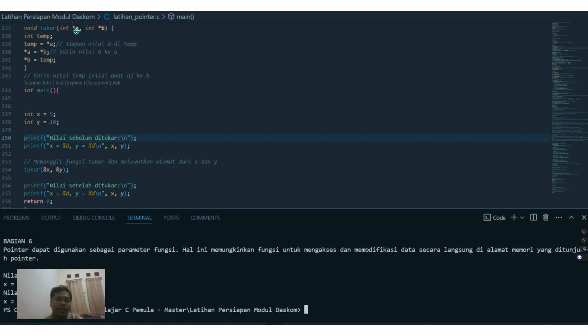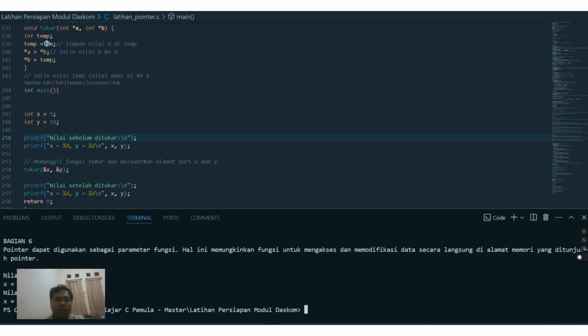So in here, dereference A saves the value of x, which is 5, and dereference B saves the value of y, which is 10. After that, there is the modifying of values. The swap function here changes the values pointed to by the pointers A and B, meaning the actual values of x and y are swapped.